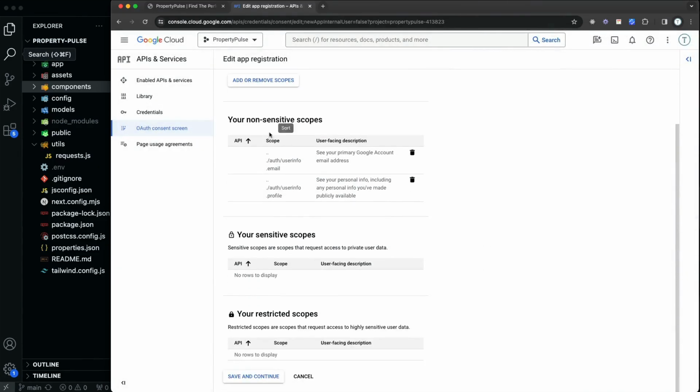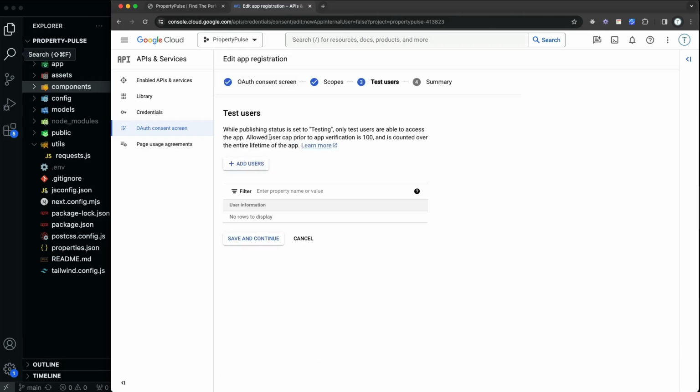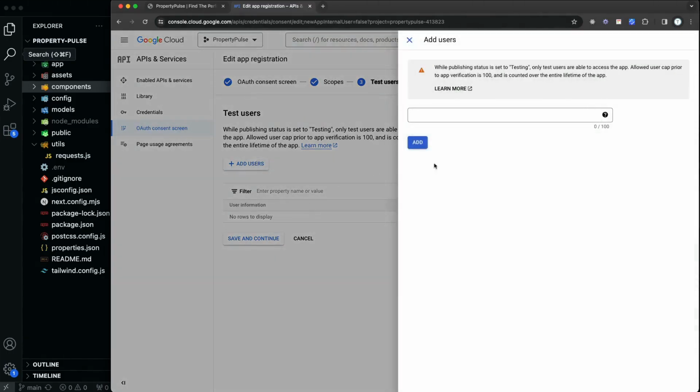Okay, and then let's see. Down here, you've restricted. No, we should be good. So let's click Save and Continue. And then users. So this is where you're going to add your Google accounts that you want to test with, because you can't just log in with any Google account if we're in test mode. So I'm going to add user, and I'm going to add two of my Google accounts. One, don't use this, obviously, use your own.